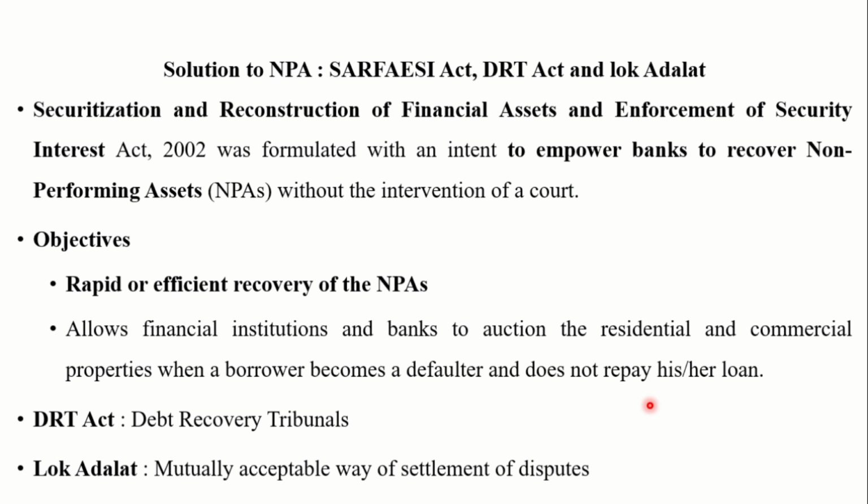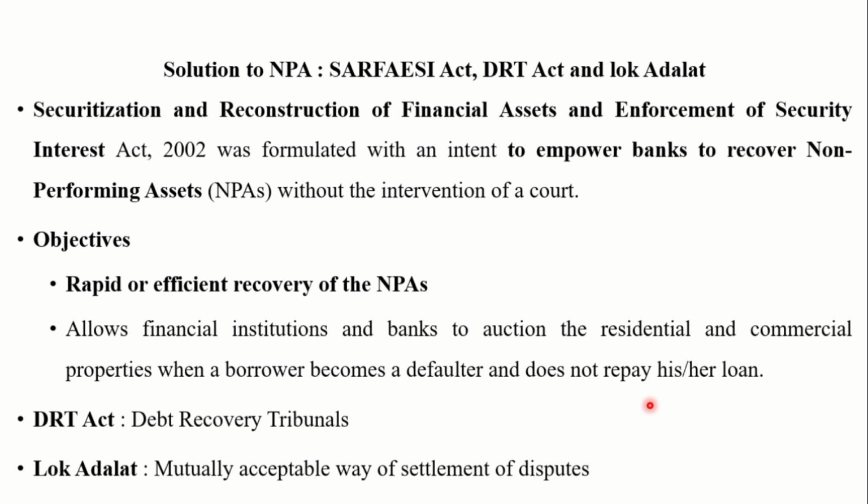Under this act, there are various benchmarks. First of all, the bank has to give a notice. That is, the first notice is for possession of assets. A 60 days notice is to be given by the bank and the borrower can respond, and whatever reply comes from the customer, the bank must reply to that within 15 days. Then the borrower can approach DRT also in 45 days. Also the borrower can appeal under DRAT in 30 days.